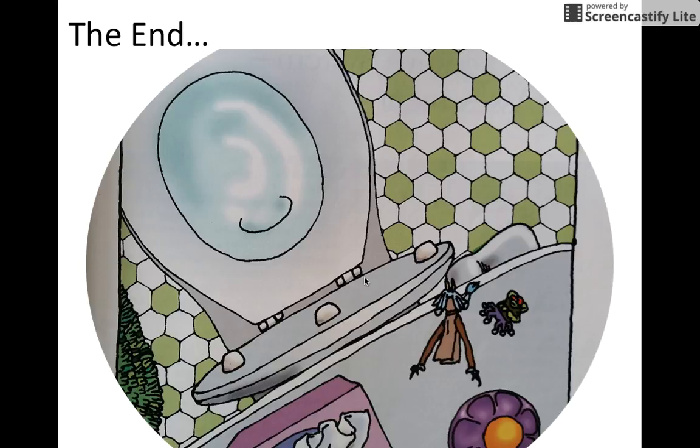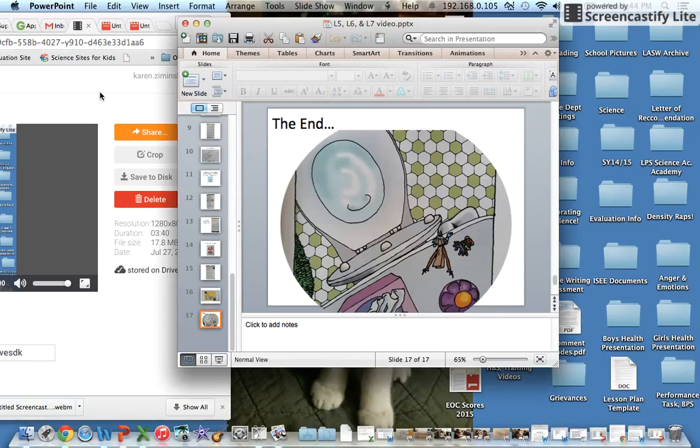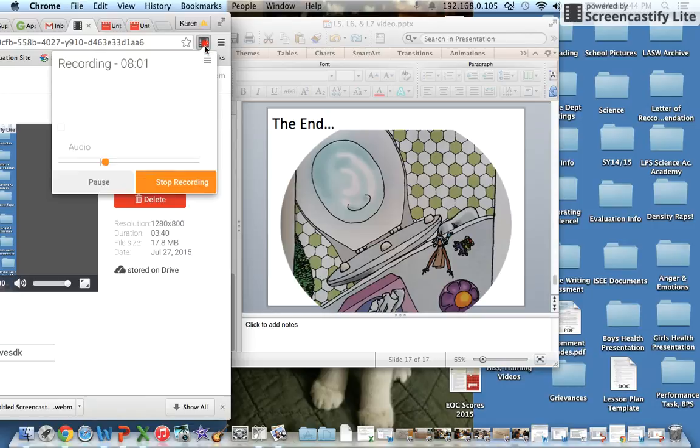Now Pepe and Bolo have reached the end of their journey in the digestive system. Students by now should understand that digestion is our body's ability to break down the food we eat into a form our body needs to sustain life. These nutrients then diffuse into our bloodstream to ensure our overall health. And as you can see, Pepe and Bolo have barely escaped the toilet bowl, and the next time we see them will be in the respiratory system.